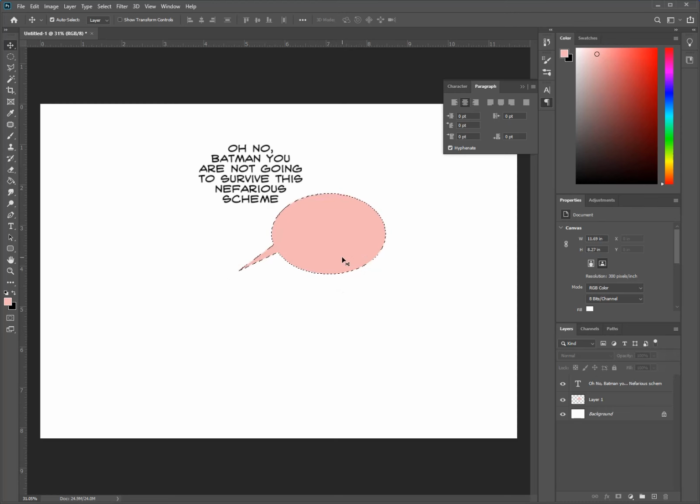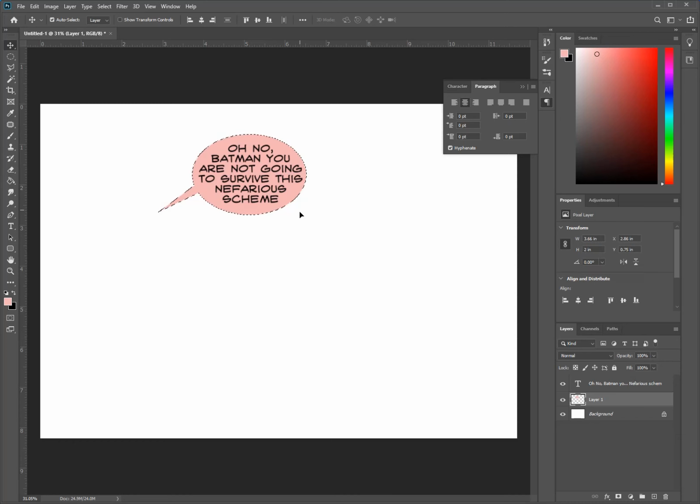Now there's two ways you can do this. Once you've got your font size, that's a pretty good guess in terms of surviving the first time of setting that up. However, I just did it a few minutes ago, so I was pretty good at guesstimating the size. If I need to change the size of it, I can always press Control T and adjust the text box slightly to give myself some more space.